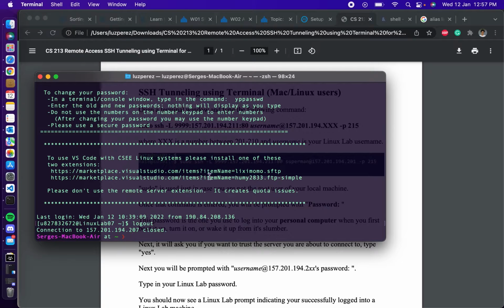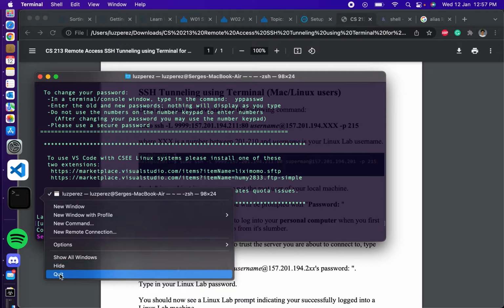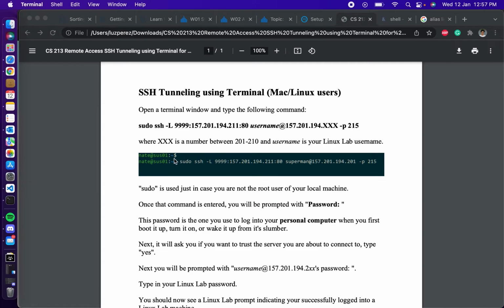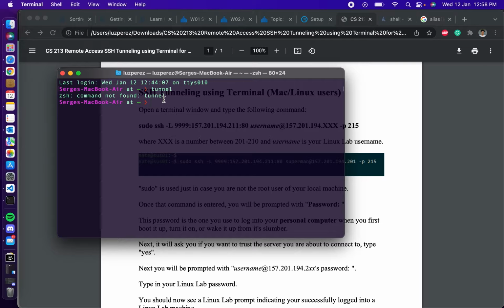Well, we're not done here, because if I quit my terminal and open it again, and try using tunnel again, I see that it will not work anymore. Why? Because when I use the command alias in the command line, it will work only in this terminal session. So the way to make it a fixed alias is by modifying the configuration file for the shell.